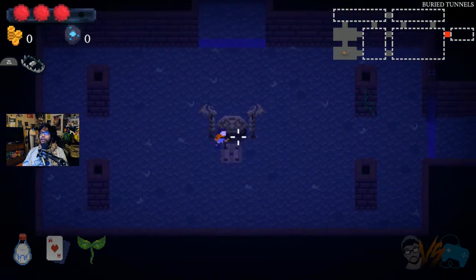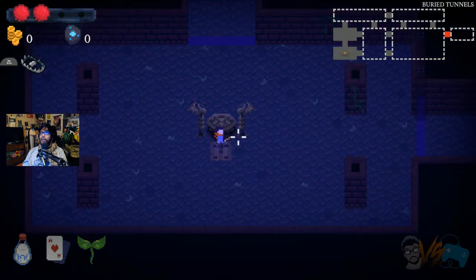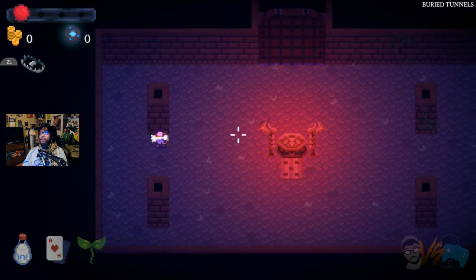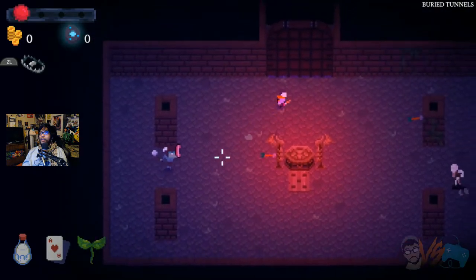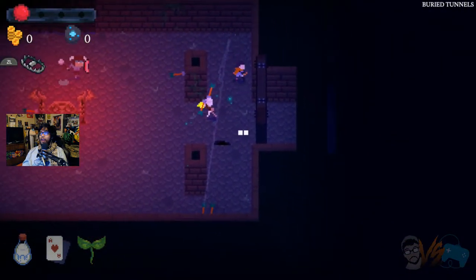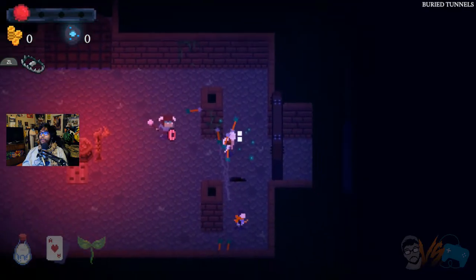What? Come on, man. There we go. It's the challenge room. So it could be a boss. Could be a lot of enemies here. I forget what you get. But here's hoping we can do it.